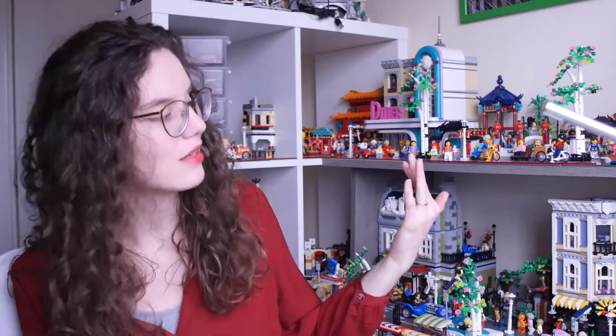And actually, since I have my double shelf at the back, you can see, I've just fallen in love with city building. I think I've always kind of loved miniature railways and model villages and stuff like that, so I feel like Lego, which is my favourite thing, combined with making miniature cities is kind of the perfect thing for me. Also, I've been doing a lot of MOCs this month.